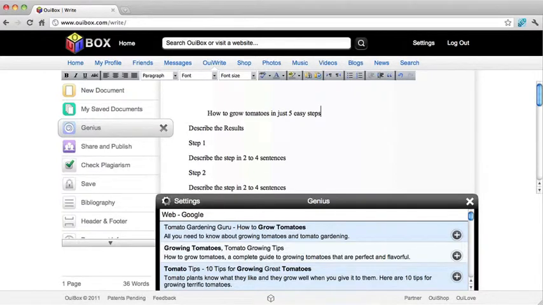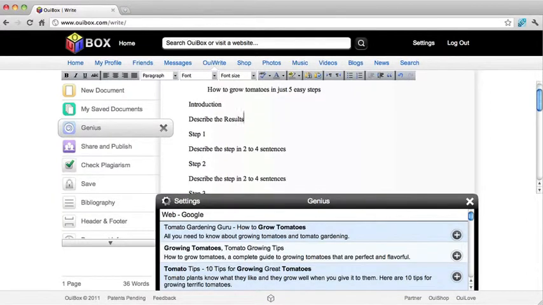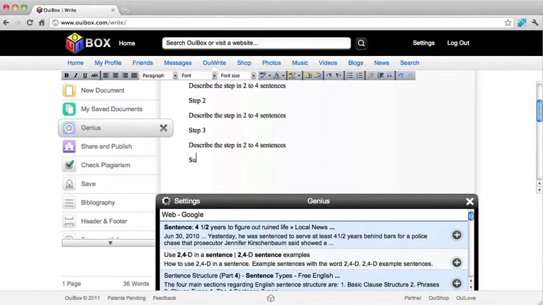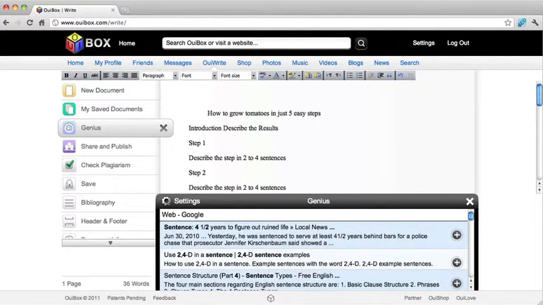So in this template, we want an introduction, and that's describing the result. Then we're going to give steps, and then we're going to have a summary. And the resource box we will add at the end. Something to mention is all the articles that we write are going to be between 500 and 700 words. They could be a little bit longer than 700 words, but on average they're going to be between 500 and 700 words. So that gives you an idea of what we're shooting for.